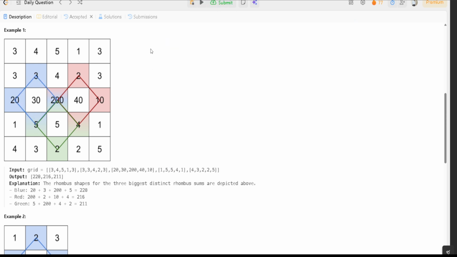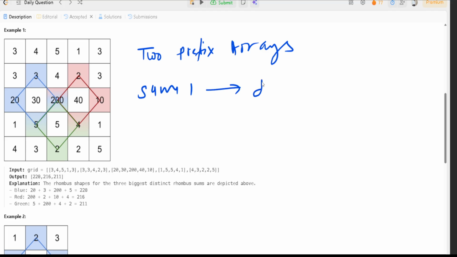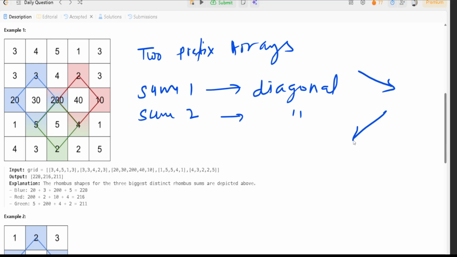Basically, we will use diagonal prefix sums. We will need two prefix arrays. One sum will come from the diagonal going one way, this is diagonal 1, and the second sum is diagonal 2, when the diagonal comes from top to down like this.